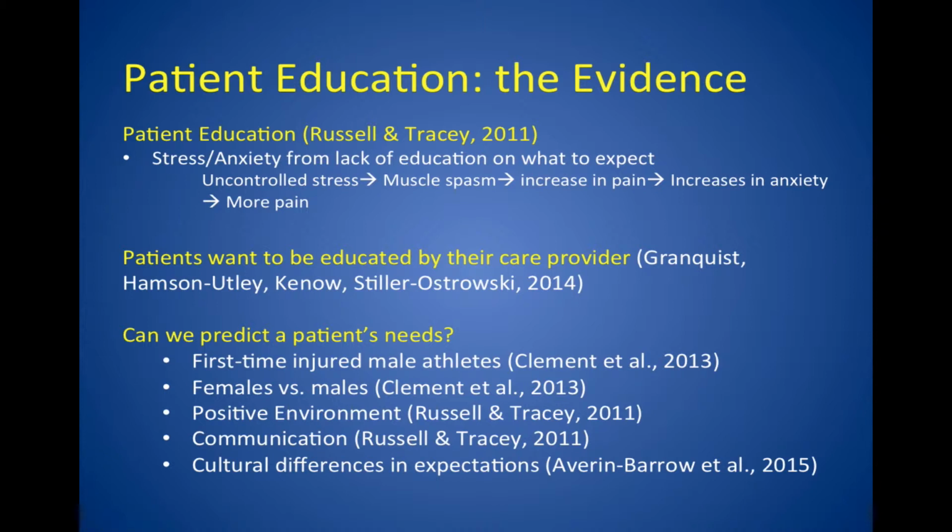That's from Dr. Clement. He's speaking to you in this course as well. And then females versus males, same study. Females need different things compared to their male counterparts. So read that in the textbook to highlight yourself on that. And then positive environment, again, the Russell and Tracy article, and communication. Those are patient expectations, that we foster that positive environment and we communicate with them in a positive way.